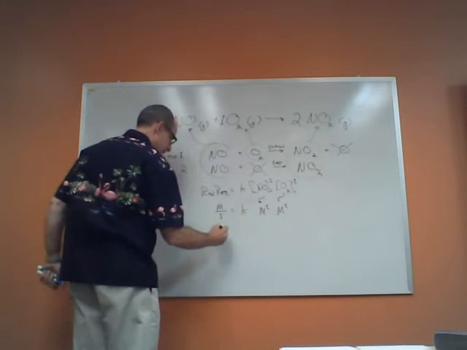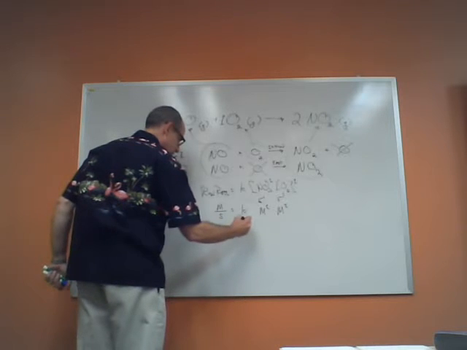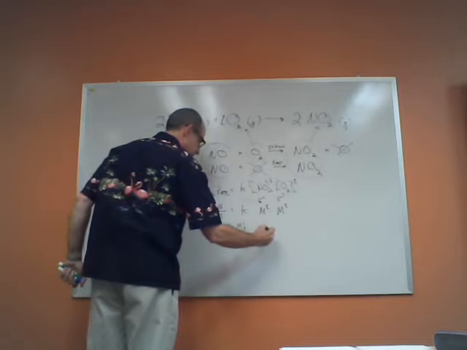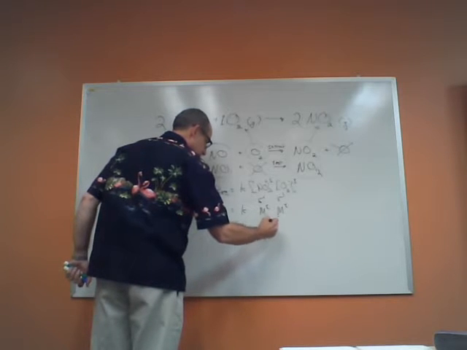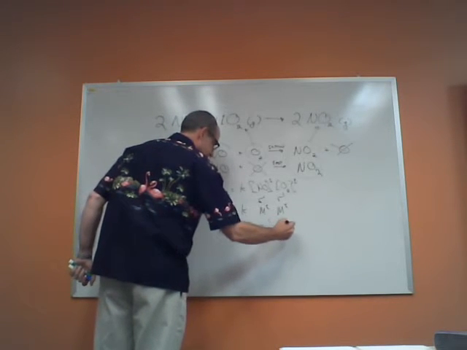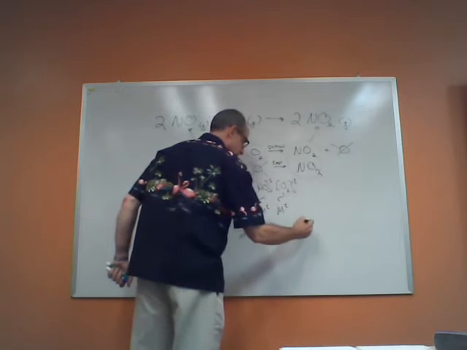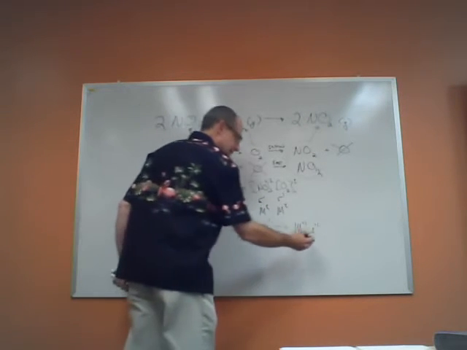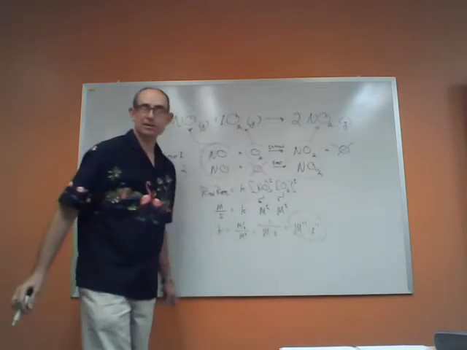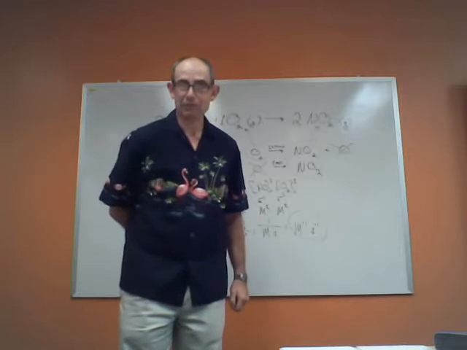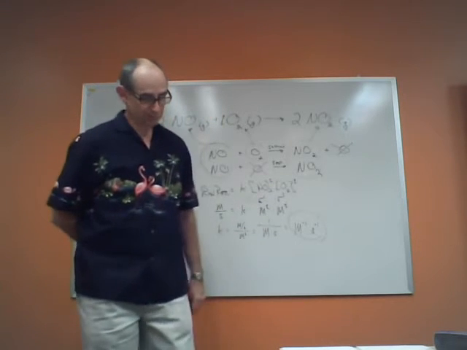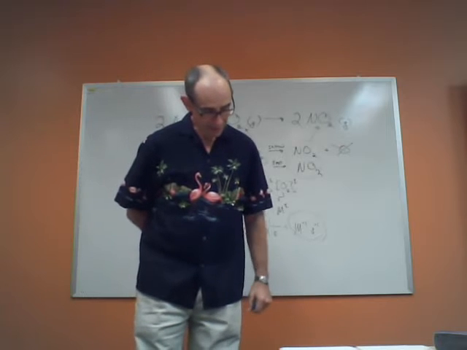The units of K can be written as molar per second divided by molar squared, or kind of funny units of 1 over molar second. Sometimes you'll see that written as molar to the -1 times second to the -1. Kind of a funny looking unit, but it's what it is. And it will reflect any time we've got an overall second order reaction, those will be the units of K.